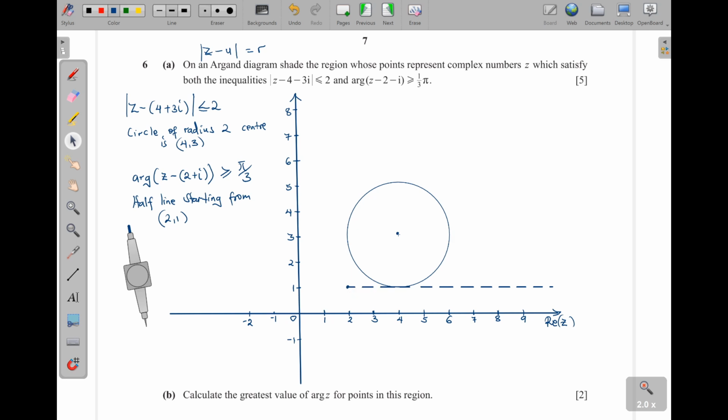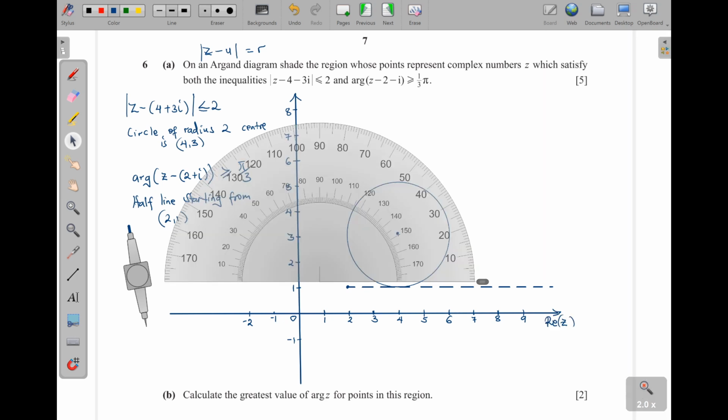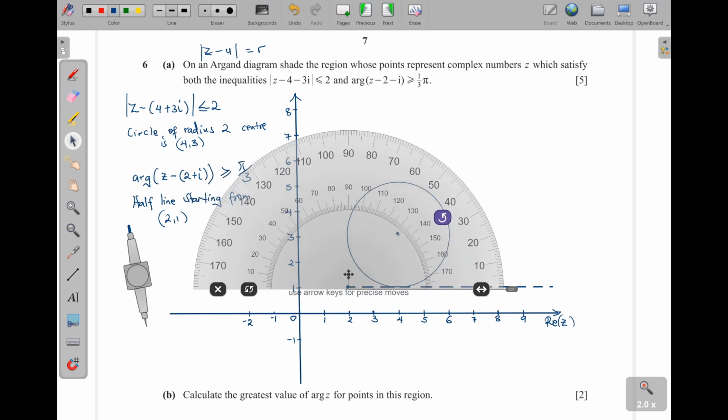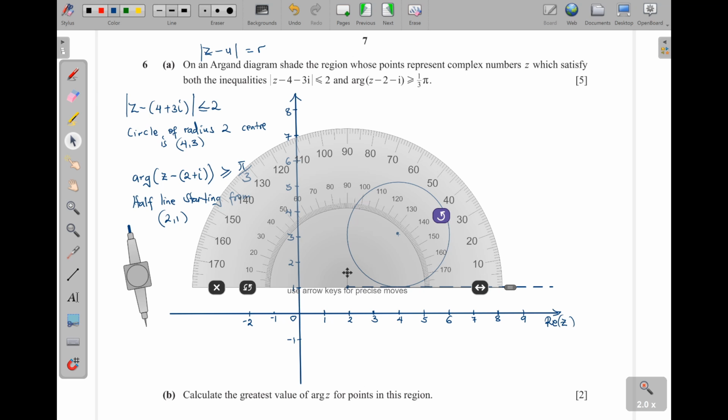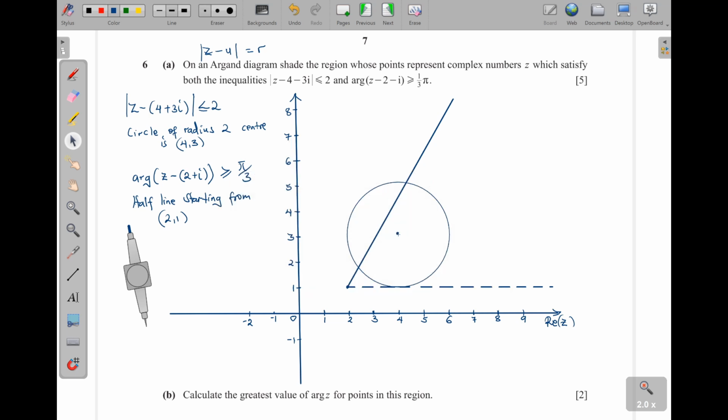Now we draw. I can get my protractor and then I put it there. I measure 60 degrees. Okay, so you put it here. Pi over 3 is 60 degrees. So our 60 is here. Then I can draw from this one here, then I go through that 60 there. That is the half line. But remember, this half line has to be, so this will be pi over 3. So I write my pi over 3.